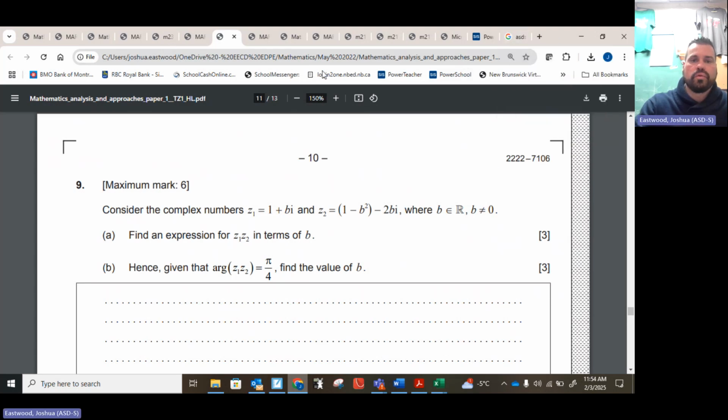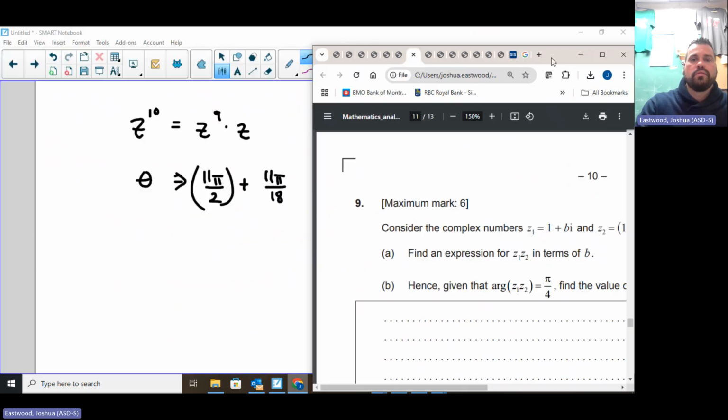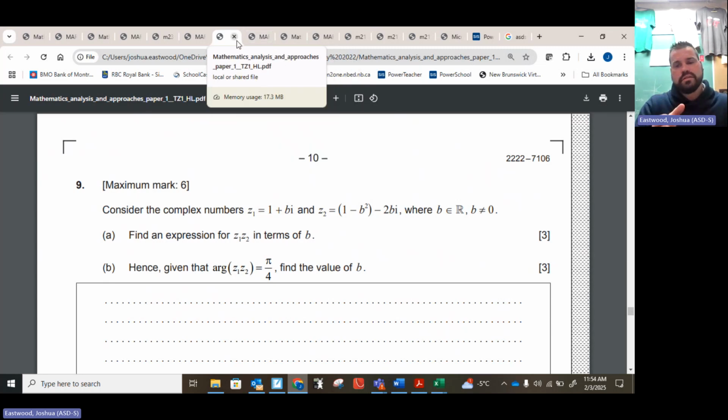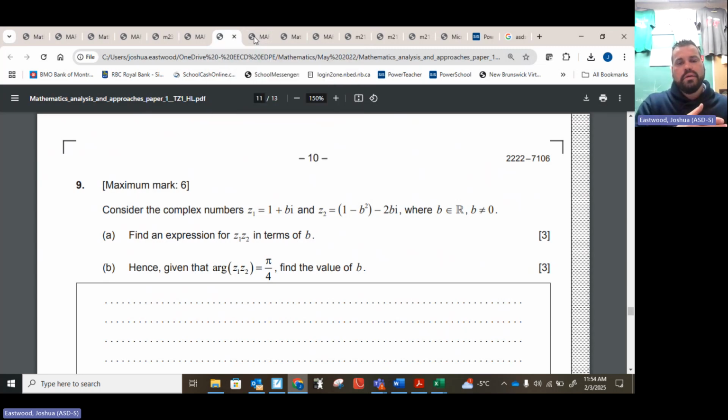still important in terms of knowing how to work with things like this, because what you're going to do sometimes is you're going to have to make a decision. Sorry, there's something in the way of my values to jump to the mark scheme. So actually, I'm going to close these tabs out. So what you're going to have to do is make a decision, to finish my thought, about how do you know when you're supposed to switch from rectangular to polar or to Euler's method or stay in rectangular. Because it's just z1 times z2, and because it's all rectangular already, I'm just going to multiply them.